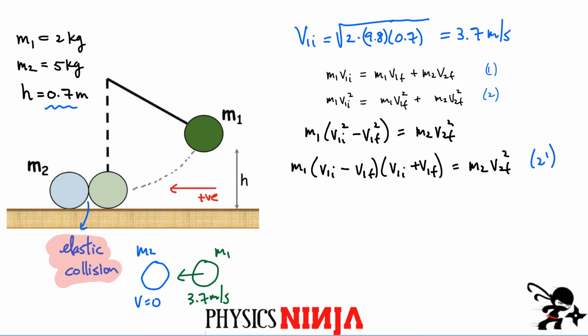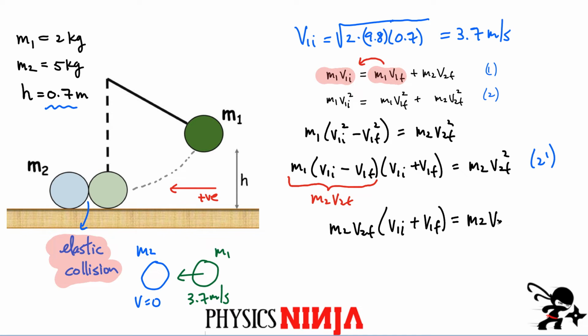All right, now if you focus more on this side right here, let's look at this term. This term is kind of similar to what's going on if I would group this along with this, right? Imagine if I brought that on the other side, I would get M1 and V1 initial minus V1 final. So actually I can replace all of this by this term over here, M2, V2 final. So let's go ahead and do that. It's going to simplify my algebra a little bit. So at the end, what we have here is M2, V2 final, V1 initial plus V1 final. And look here, I have M2 and V2 final squared.